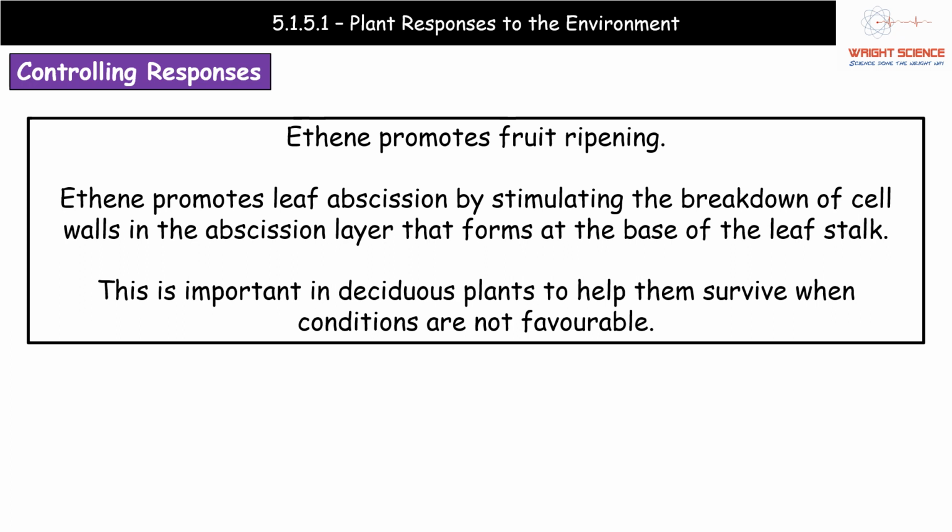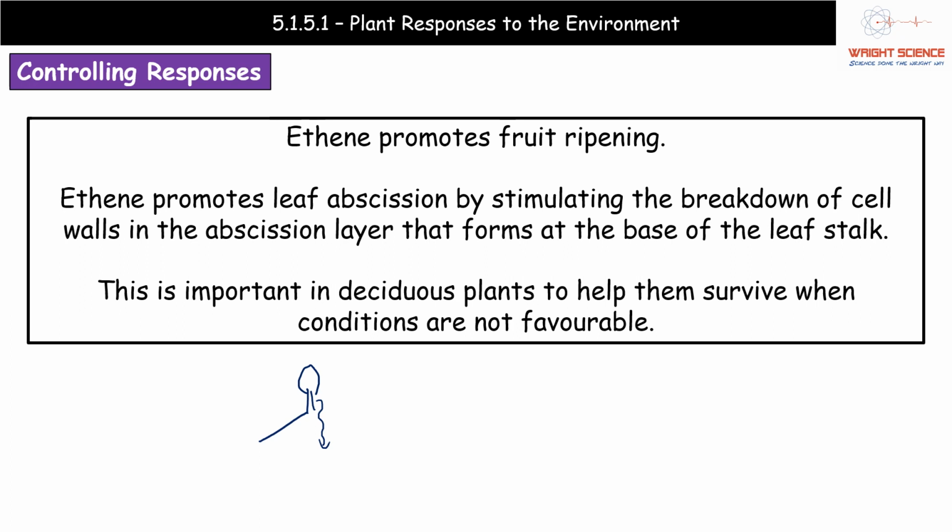So basically if you've got your little plant, so we'll draw a lovely little plant, then we've got our little leaf sticking off here, there we go, honestly that's a leaf. And what we've got is a little abscission layer at the base here. Now what we're going to see is that we're going to break down the cell walls down at this part, and as a result our leaf is then going to fall to the ground.